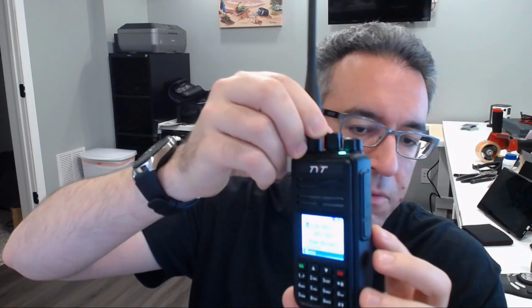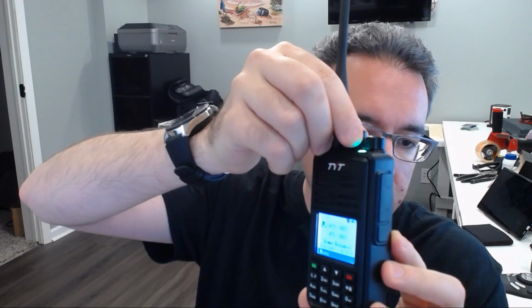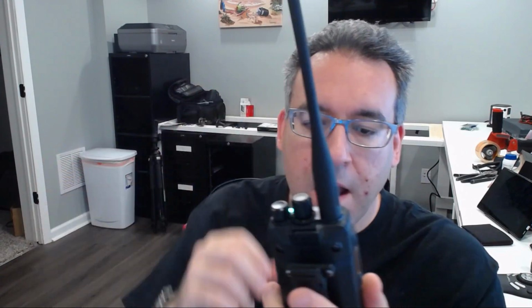What it's really doing, and again, you unfortunately can't see it because of the glare here, let's try this, but as I turn it, it just continues to change the channel in that direction, either up or down. That's it. It doesn't have 16 fixed channels it sets to. I think they just put that ring on there for vanity purposes. I don't know, but it does work.